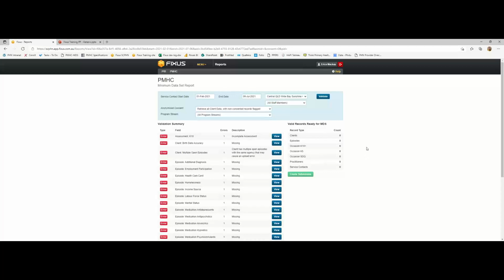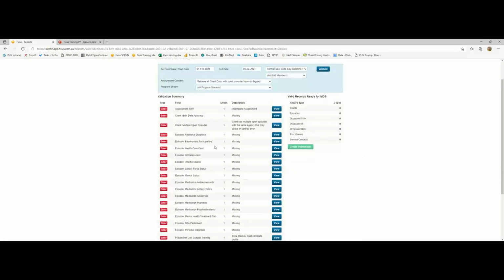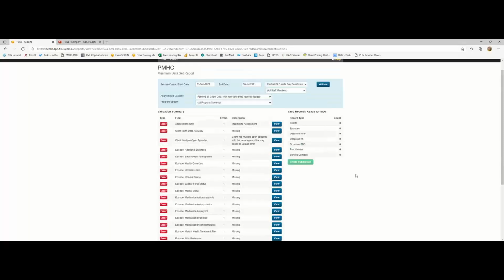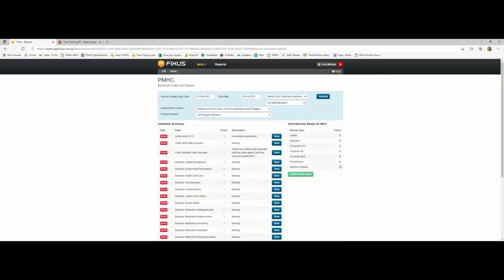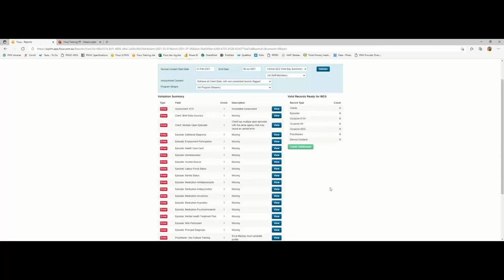So that's something to be mindful of, is this count over here. So that should be reflective of the data that you know you have in the system. And if there are issues there, that's probably due to errors on the record. So right now, all mine is showing 0 because our one case, Joe, has errors. So he's not being counted at all as a valid record.